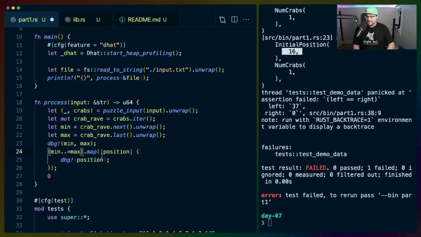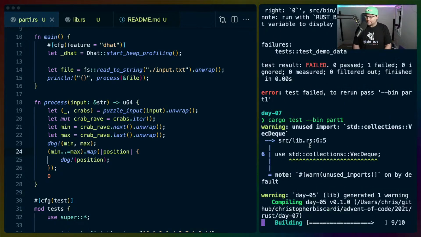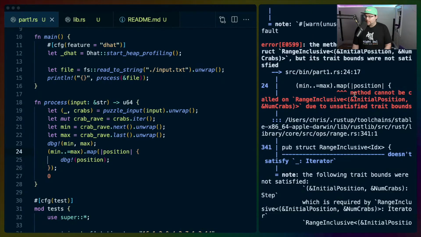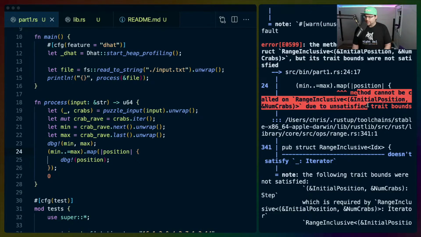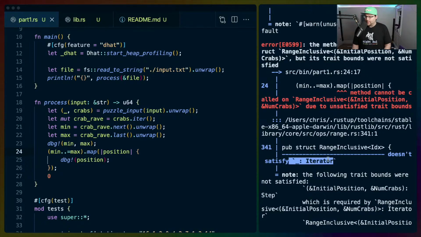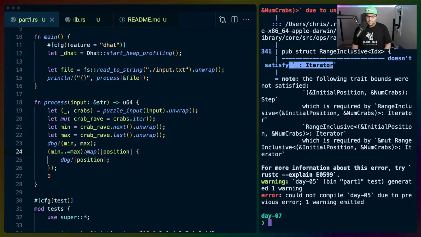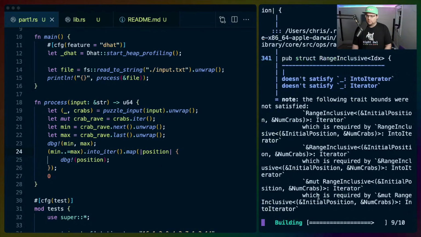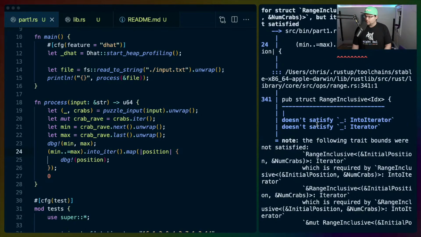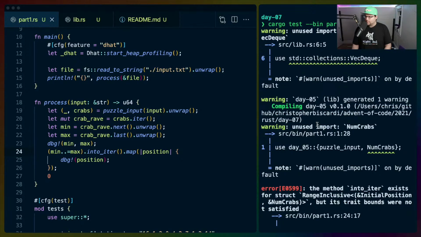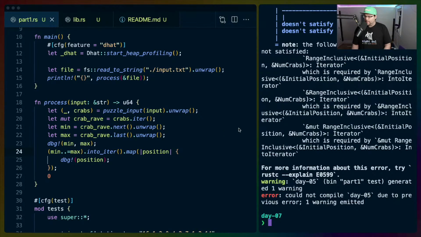Min dot equals max. What's the actual problem here? Method cannot be called on RangeInclusive due to unsatisfied trait bounds, doesn't satisfy Iterator. So do we have to into_iter on ranges? Why am I not iterating over ranges?